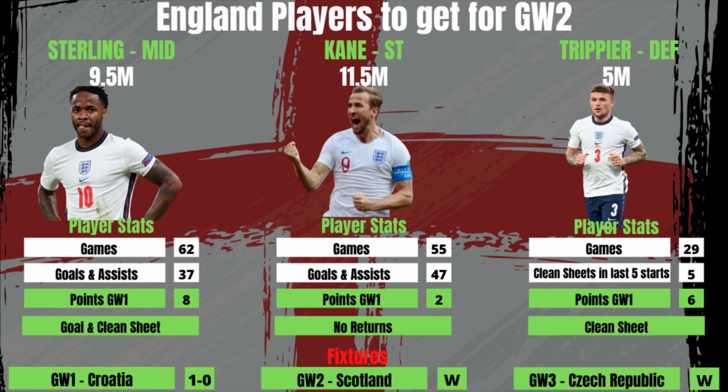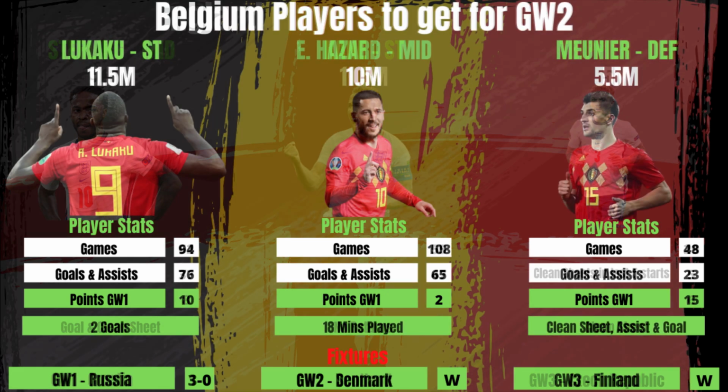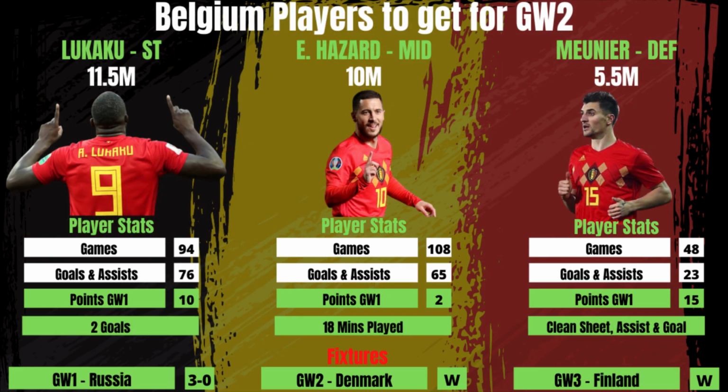So they're the 3 guys from England that you should be looking to bring in on your Limitless chip. Now, team number 3 is obviously a team that had a blinder of a start to this tournament, and that is Belgium. They went up against Russia, smashed them 3-0. Lukaku had a field day.